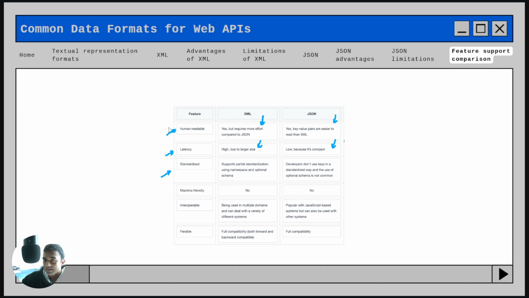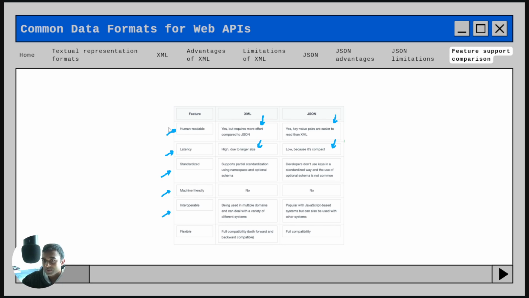So for standardization, XML supports partial standardization using namespaces and optional schema. And with JSON, developers don't use keys in a standardized way, and the use of optional schema is not very common. And both of them, since they're text-based formats, are not very machine-friendly.